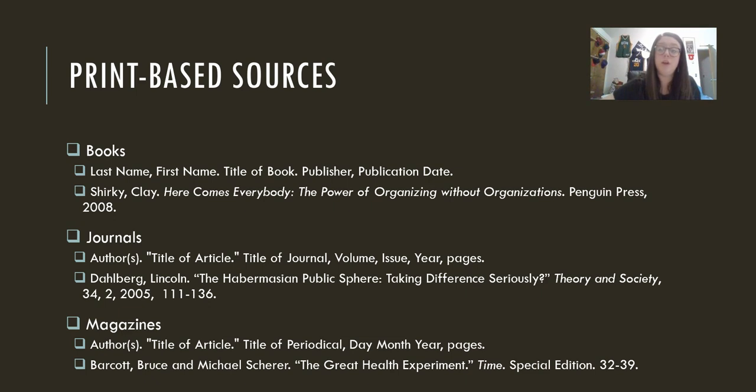And so when we want to format that using MLA, what we could do here is we could apply the same pattern that we see with magazines. So we've got the lead author, and please do keep in mind that the order in which these authors are written in the citation, it's not about alphabetical order. It's about whoever was listed first on the article. And so when you look at the authors of the article, their names are written in a specific order for a certain reason. And you want to make sure that you reflect that in your citation.